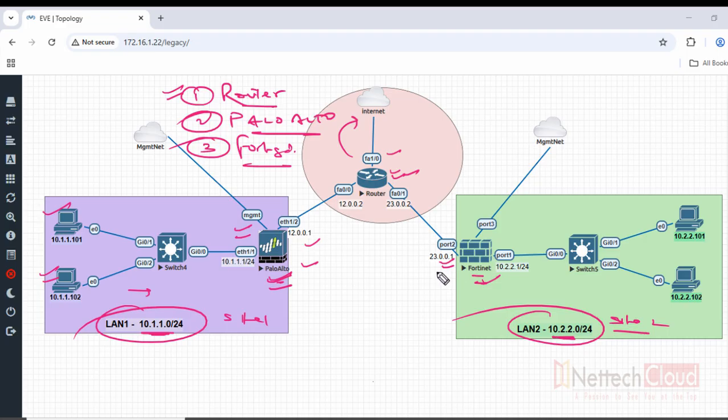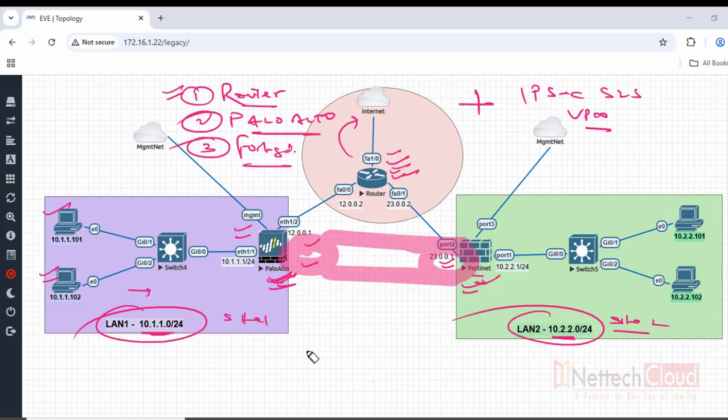Why? Because you will understand how to configure a Cisco router to provide internet connectivity, NAT configuration also. Then you will learn how to configure Palo Alto firewall, how to configure FortiGate firewall. And once the complete topology is working, then we will go ahead and configure the IPSec site-to-site VPN tunnel between both gateways, using the internet as a transport.